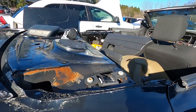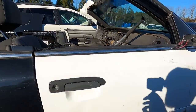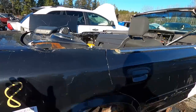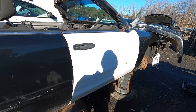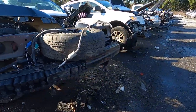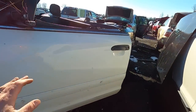Oh, it looks so good. I want one so bad. So what you do, you cut the top off, weld this back door shut, put in a little roll bar here. Done. Rock that thing all summer. In the fall, right as it starts getting cold, you drag it to the yard and forget about it. I've wanted to do that with a WJ for years. Buy the cheapest one I can find, get her running.